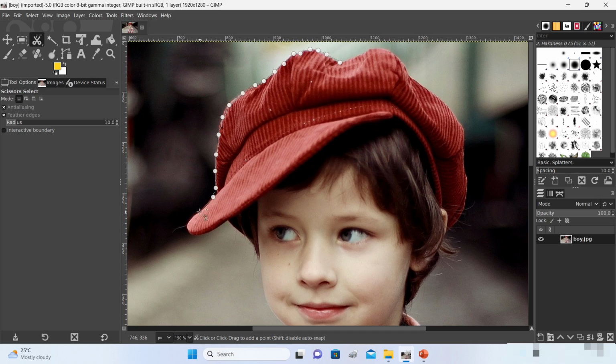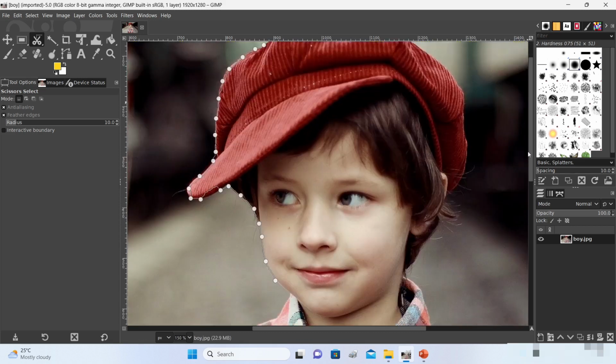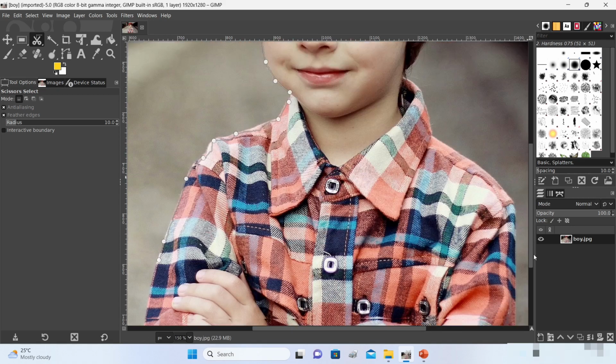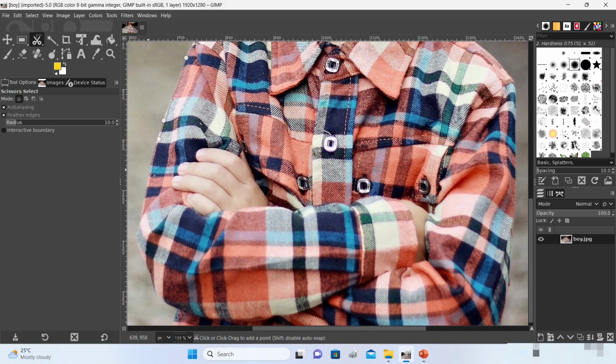So just keep moving as I'm doing this, and I'll do this a little quickly such that I don't waste a lot of time, and keep moving forward. Don't worry too much about an area that has not been properly selected at this particular stage. Just keep moving. If it's a straight line, you can just keep covering larger distances. This tool will keep hugging the edge of the picture quite nicely. So just keep moving. And I'm doing this a little fast such that I don't consume a lot of time demonstrating this. I'm going to slide down and keep moving forward.